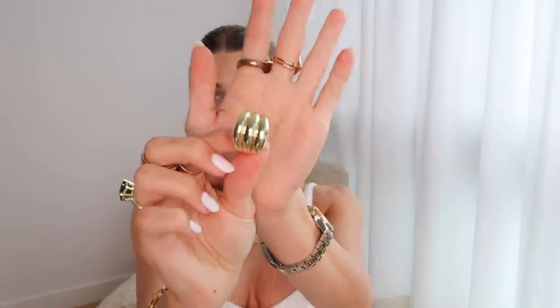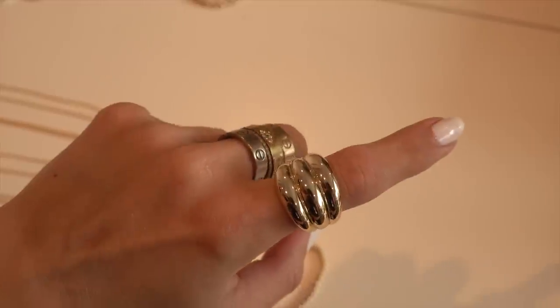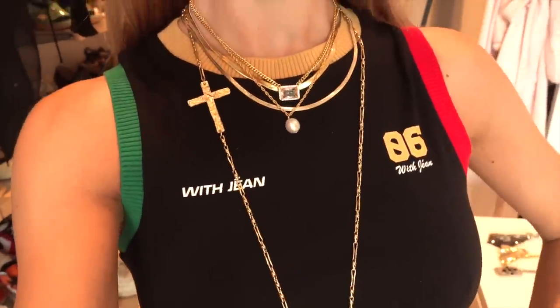I wear a lot of Every jewelry, and sometimes I'll take it off and realize I was literally wearing a six-dollar necklace. For starters, they carry rings — when you're shopping for something really inexpensive I'd recommend sticking to neutral, plain gold with nice detail. And we love a dainty pearl necklace moment — it's so beautiful to stack.